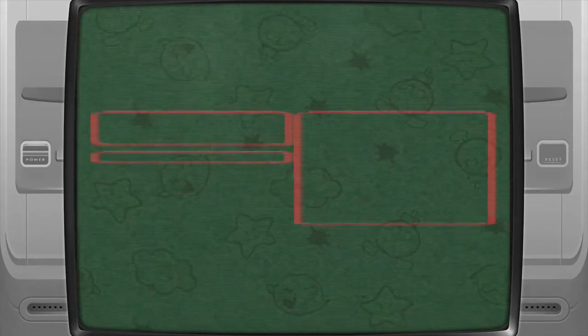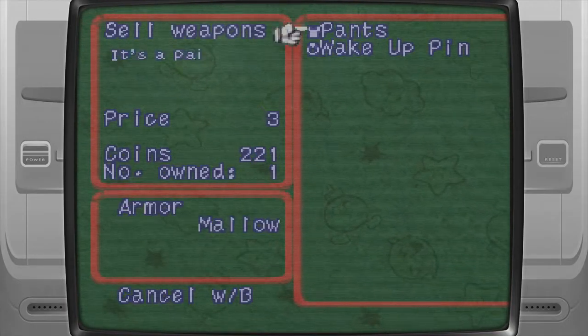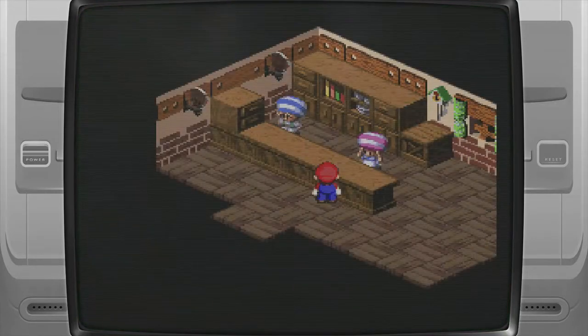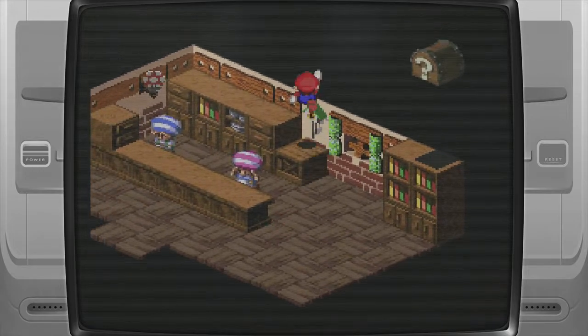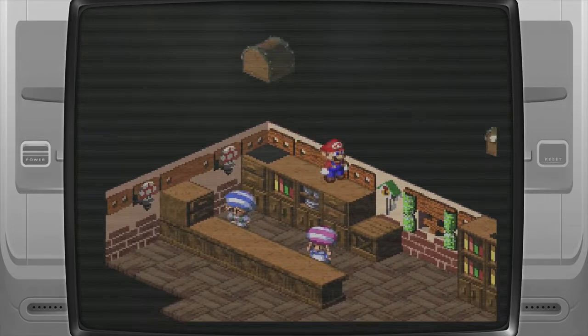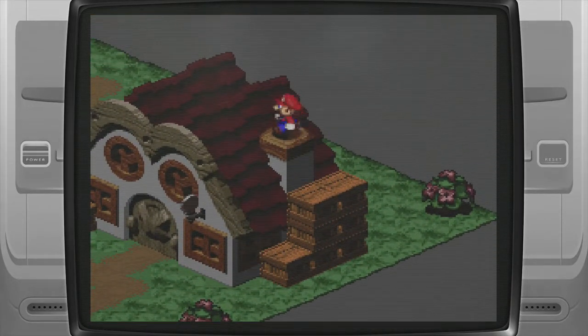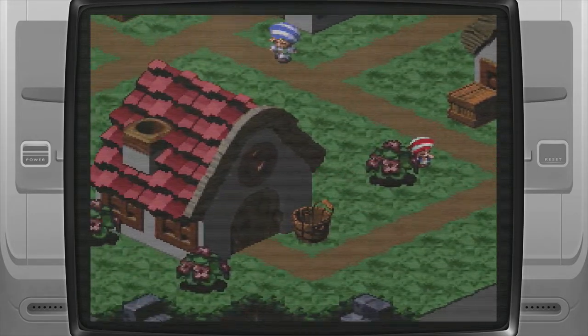And then sell weapons. Let's sell the old stuff. And then that. Alright, so to find the thing that's shooting arrows.